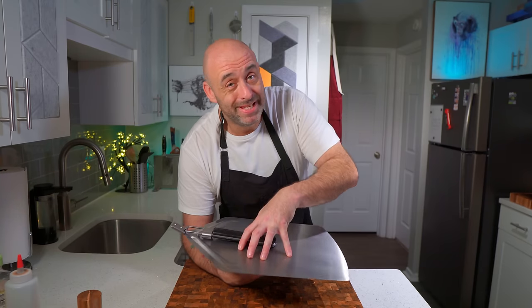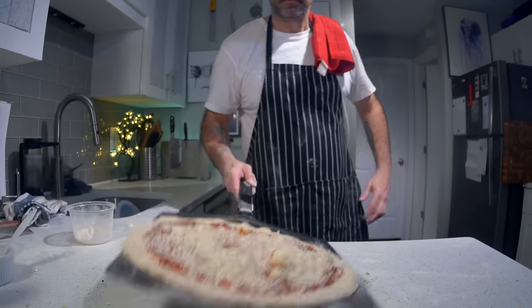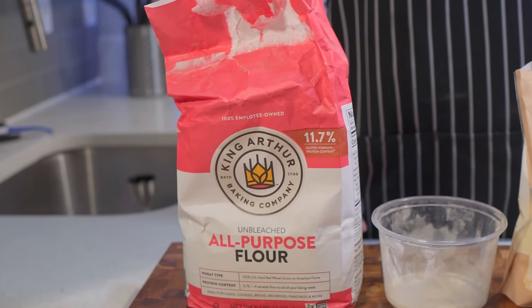Also essential is a good pizza peel. You need to get your pizza onto your steel — I prefer a nice metal one, but you do you. You'll need decent flour. I use King Arthur's as it is recommended by 12-time pizza champ Tony Gimignani for using if you don't have access to the more artisan powder, but if you do then way to go.